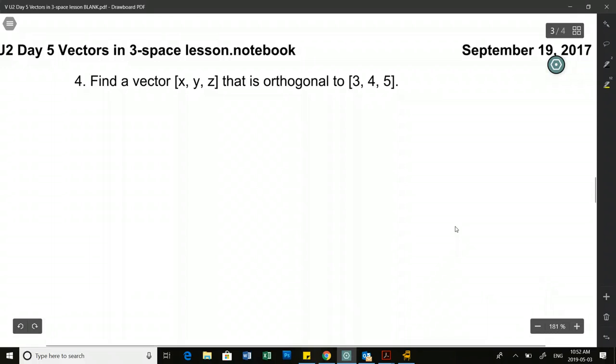We've got our topics. All right, so we are finding a vector. We're almost done, guys, so if you can just focus in here for the last couple minutes. We're going to find a vector that is what we call orthogonal, which actually just means perpendicular.